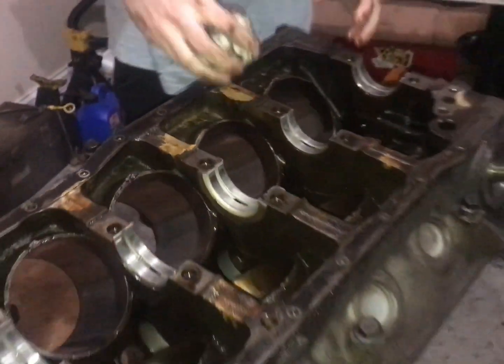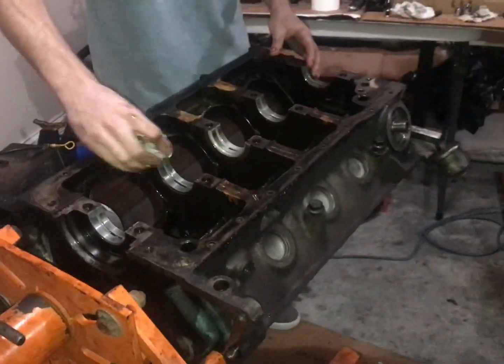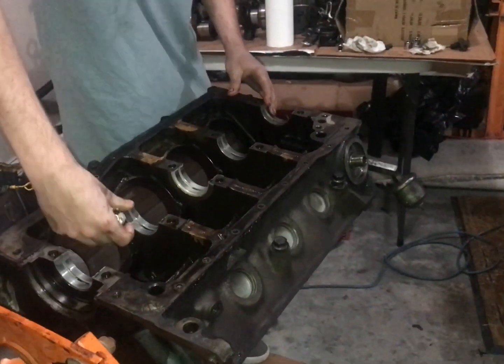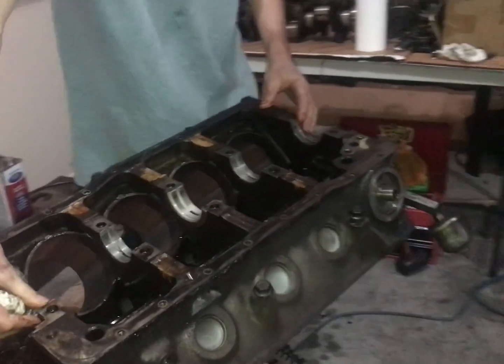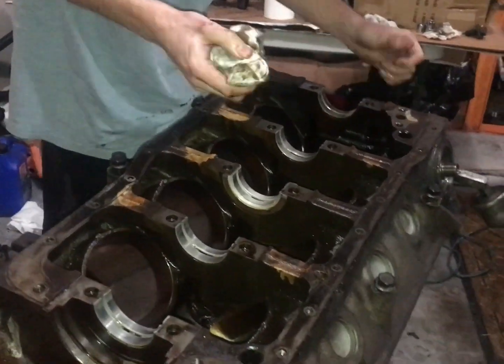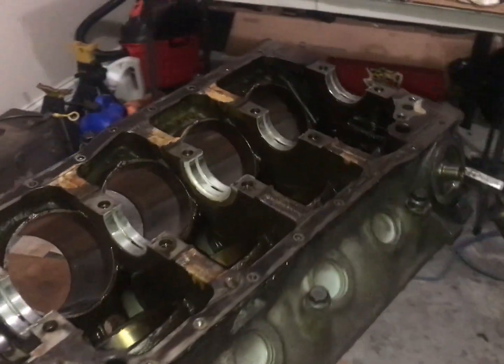We're going to do a major build on this. You guys are going to have to tell us how we're going to do it. Austin's already thinking he wants to put aluminum cylinder heads on it. He wants to do a fresh set of forged flat top pistons, and he wants to do some kind of crazy camshaft. What were you wanting to put in it? F-cam. F-cam. Okay, F that.